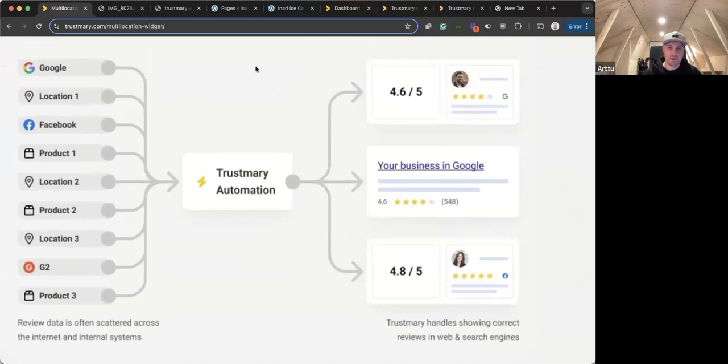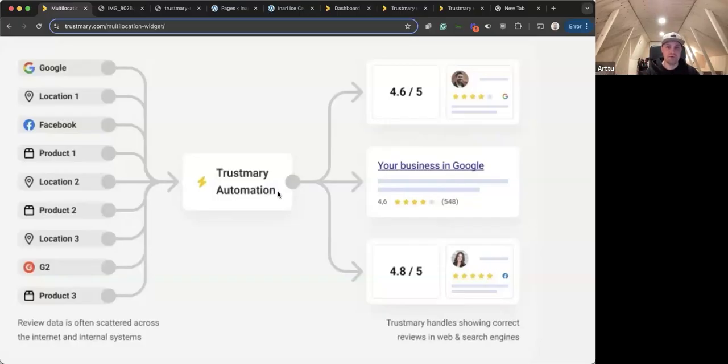So what we can do for you is that we can automate the review collection, feedback collection, and then display those reviews on specific pages on your website, for example, and then show the right reviews in the right place automatically. So this is basically what we will go through today.